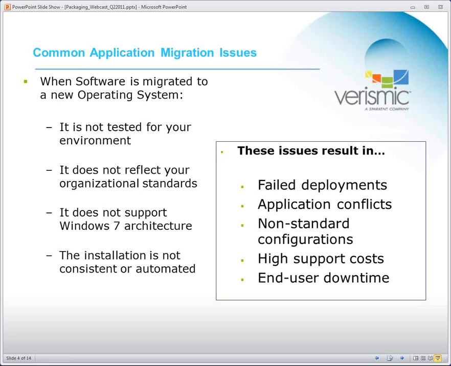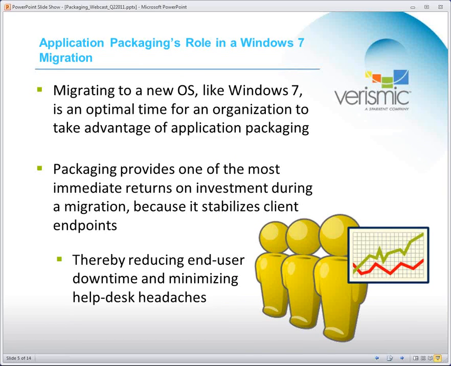Now, again, these issues that we're going to go ahead and look at: failed deployment, application conflicts, keep an eye on that one. Application conflicts is huge for packaging. We're going to talk about how to get rid of those. Non-standard configurations, again, simple human error can make those occur, not from anything where IT didn't do their job planning. High support costs. Remember I mentioned one application done wrong, even in an environment of 1,000 machines, you now have 1,000 problems to fix. And what is that going to lead to? Well, clearly, if it's a problem bad enough that you need to repair it, chances are you're going to have end-user downtime.